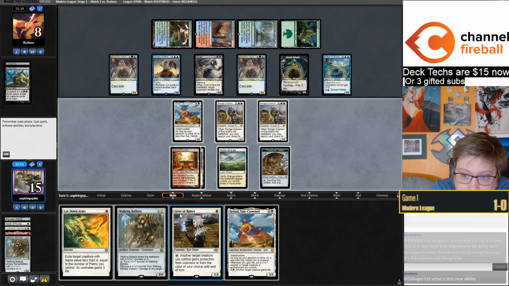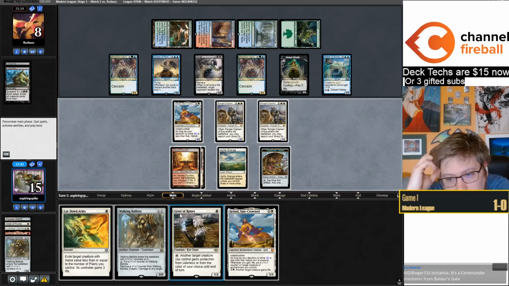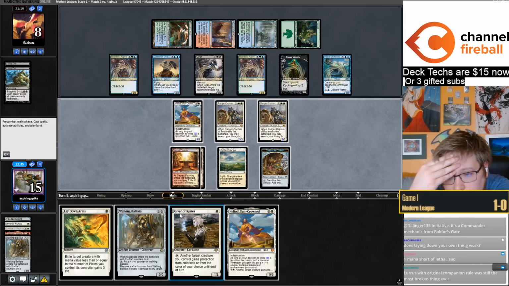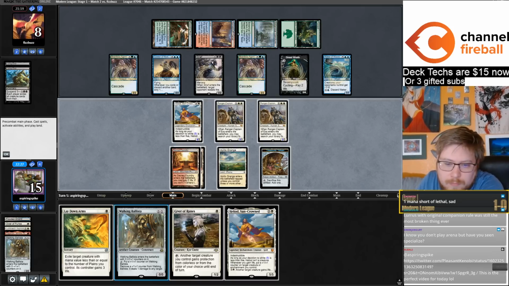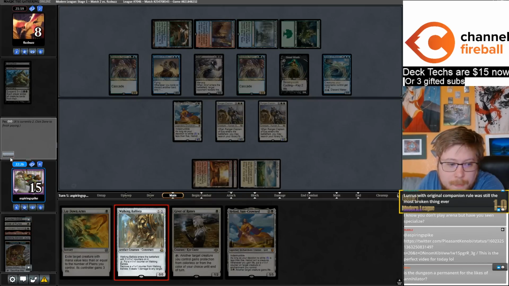It does mean that I'm... Oh, I guess I could go Giver of Runes into 1/1. No. Yeah, you can Lay Down Arms on your own creature. The problem is I don't have enough mana to Ballista on 1, Lay Down Arms on my own creature, and activate. I think I'm just going to Ballista on 2 here, and then try to win next turn.